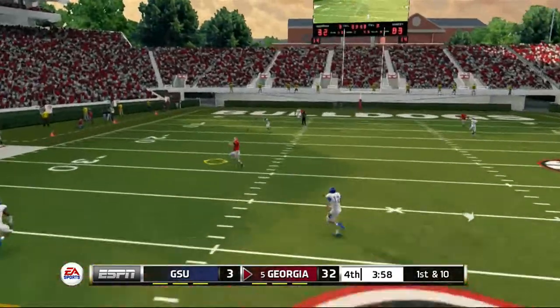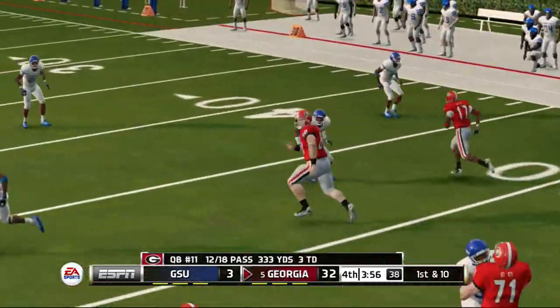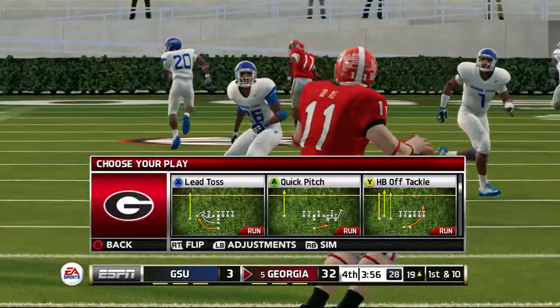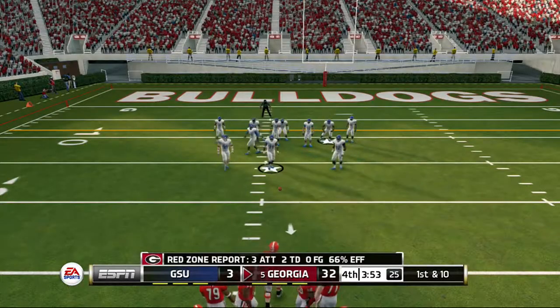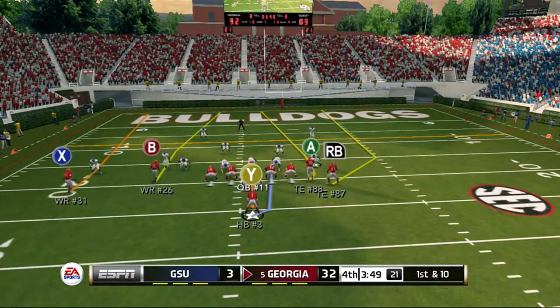And here's a quick throw. Pulls it in and he's in the open field. Brought down around the 19-yard line. You know, this could be considered rubbing salt in the wounds, but you have to keep playing for the entire 60 minutes. So if the defense has a problem with it, they need to defend it better. It's first down and 10 now after picking up some great yardage through the air.